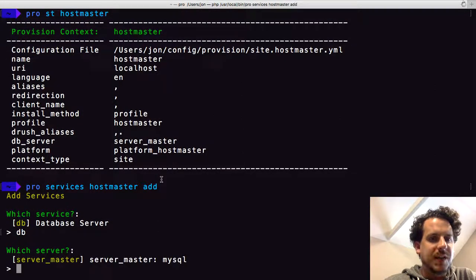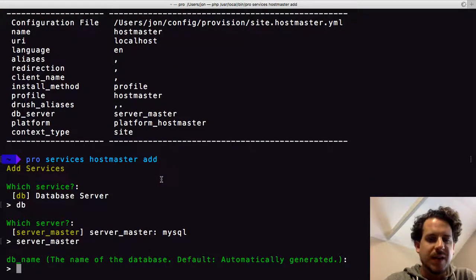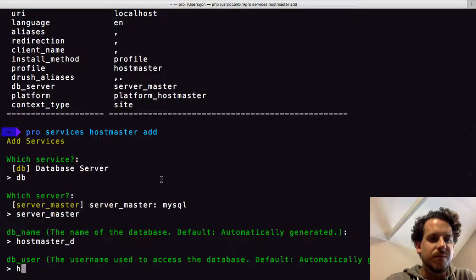Right? And so I was able to say pro services, Postmaster add, which one do you need, DB, which server, and then it looks up all of the servers that use DB and allows me to add it very easily. DB name, right? And this is where it generates the site-specific stuff.